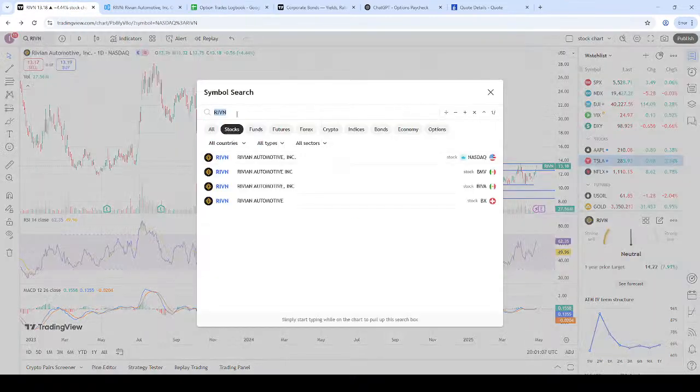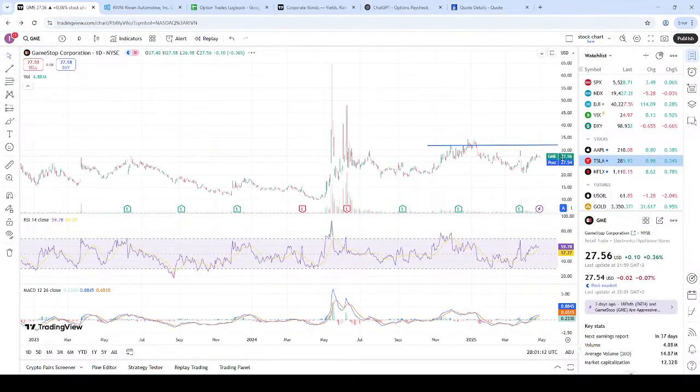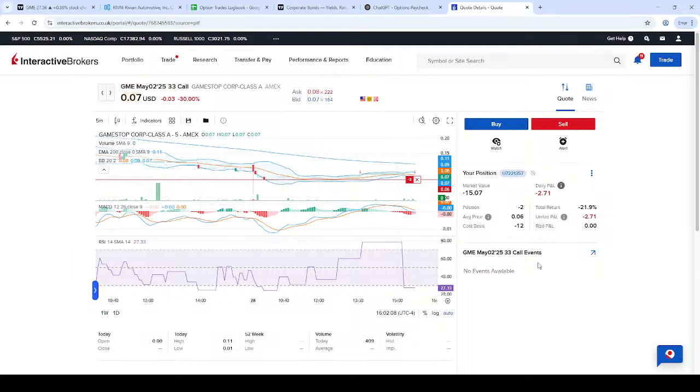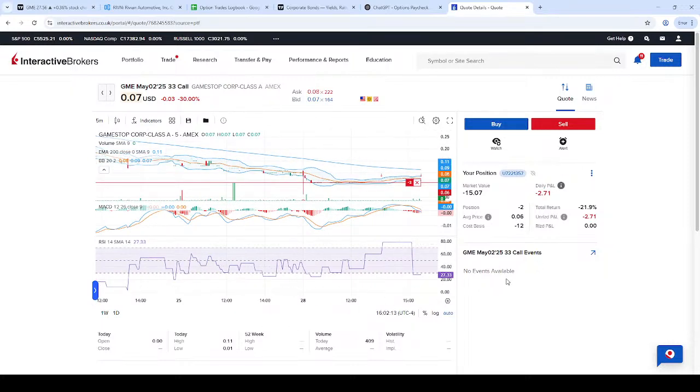Nevertheless, we can check the chart and see if potentially the price was declining on the open, and therefore it would be a reason for having the lower premium. So as we can see, the price opened more or less at the same levels as Friday close, but then the price was declining steadily, and during the day it started to go up again, and therefore the option price should be higher. It's interesting to see why this is the case.